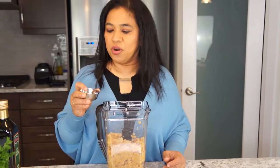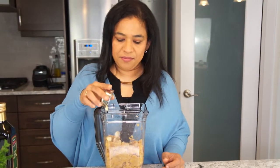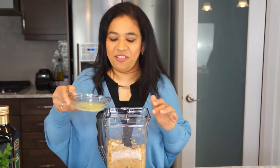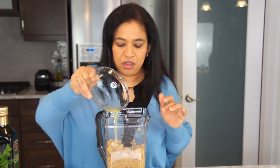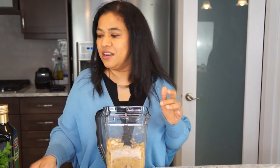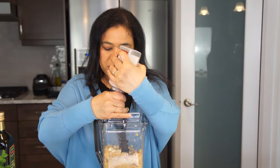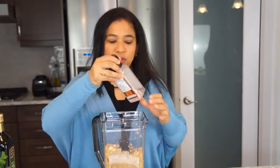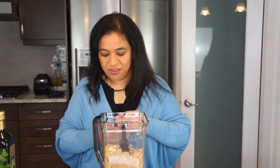I'm adding 2 cloves of chopped garlic in here. The juice of 1.5 lime. If you want to add lemon juice, go ahead and add lemon juice instead. Salt to taste. I'm gonna add this much for now, and if needed, I'm gonna add some more later on.